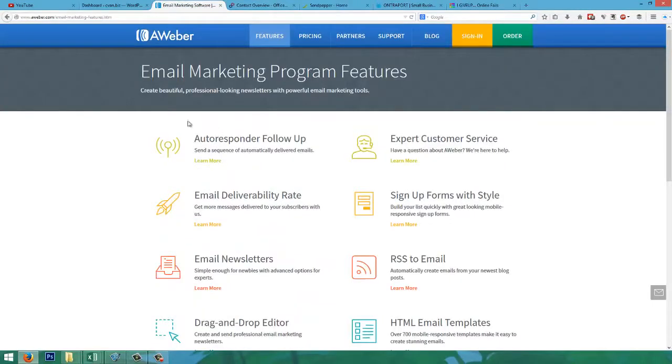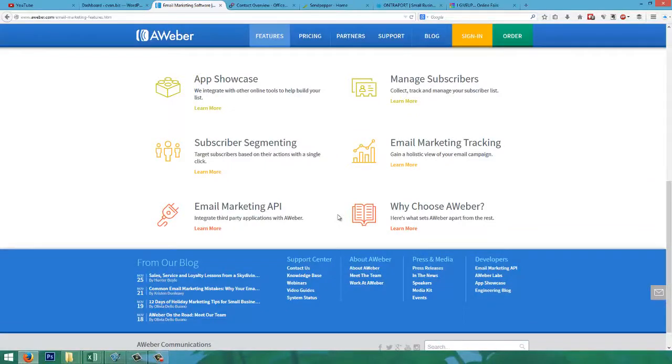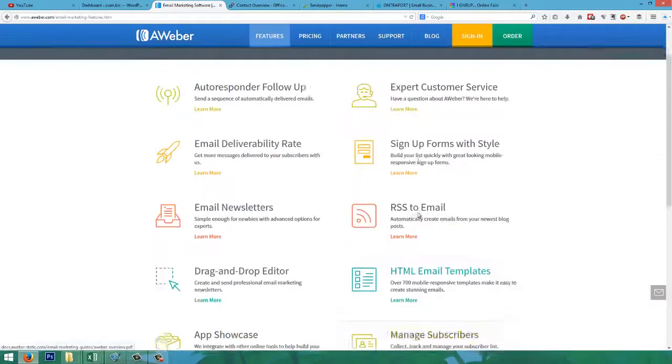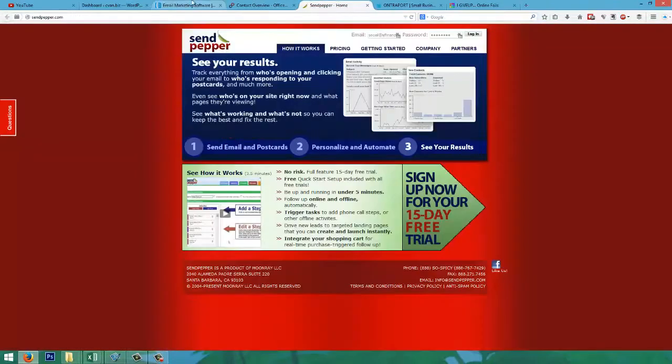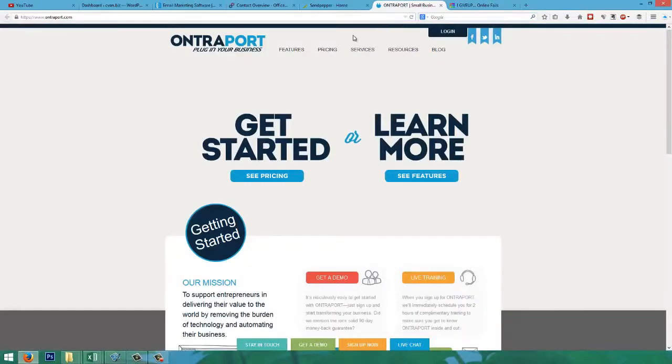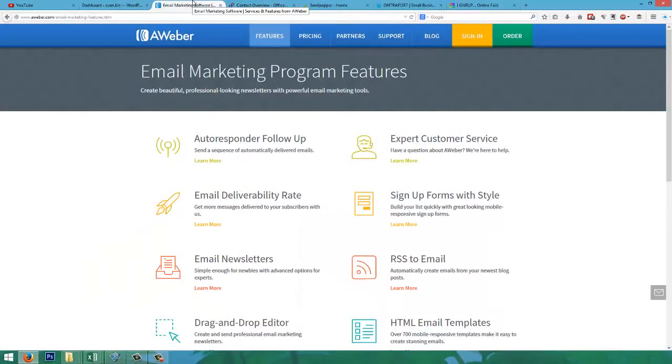Whereas if you started with something like aWeber or one of the other cheaper providers, you could find that after a while you outgrow their capabilities, and then it becomes a very messy process upgrading to a bigger service. But for an entry-level service, we stick with SendPepper and aWeber. And then obviously, if we're working with the big boys, we jump onto something like Entreport. Now I'm going to provide you links to all of these services below if you want to check out and find out more about them.